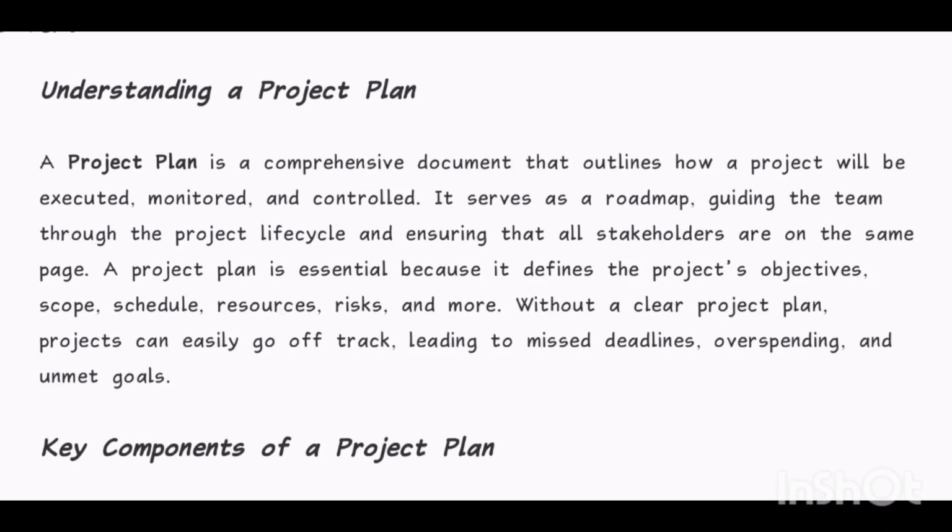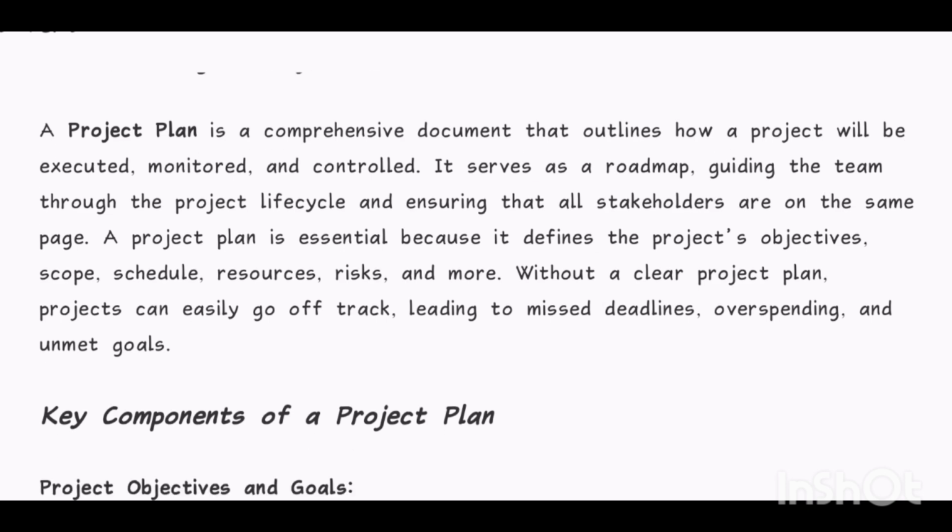Understanding a project plan. A project plan is a comprehensive document that outlines how a project will be executed, monitored, and controlled. It serves as a roadmap, guiding the team through the project lifecycle and ensuring that all stakeholders are on the same page. A project plan is essential because it defines the project's objectives, scope, schedule, resources, risks, and more. Without a clear project plan, projects can easily go off track, leading to missed deadlines, overspending, and unmet goals.